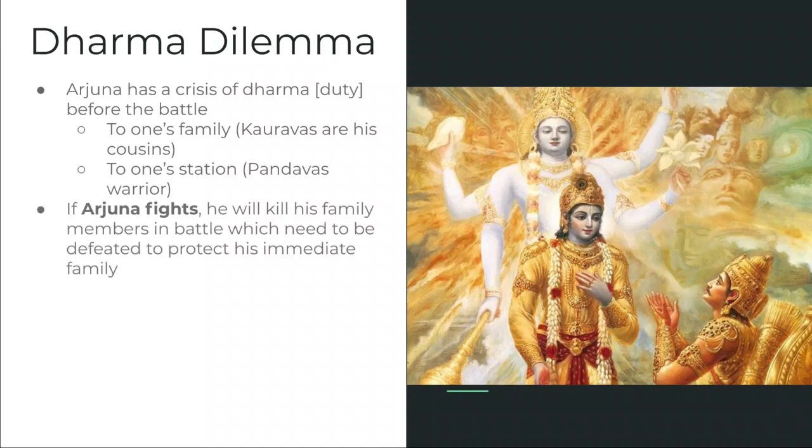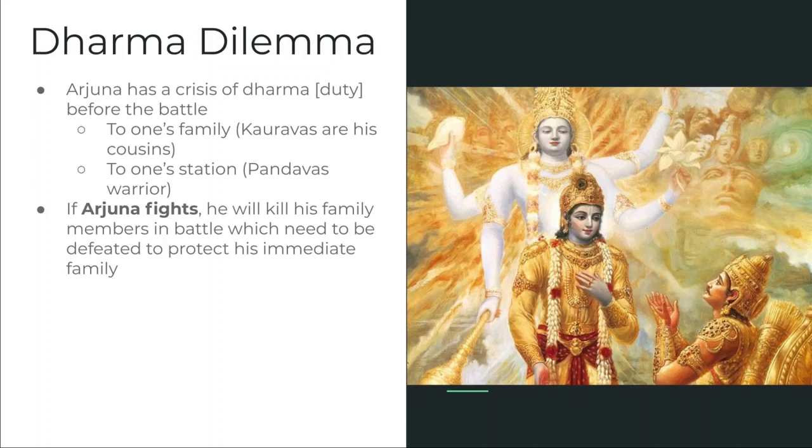So what are the outcomes of this? Well, if Arjuna fights, right, if he kills the Kauravas, right, his cousins, he will be killing his family members in battle. And the idea, right, is that this must occur because they've exhausted every other possibility of resolving the issue with the Kauravas. And it's sort of implied that if Arjuna and the other Pandavas do not fight the Kauravas, right, this evil clan, that the Kauravas will possibly put the rest of his family in danger, right? So it's sort of having to kill some of your family members to save the rest of your family, right?